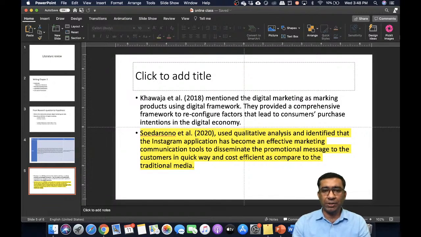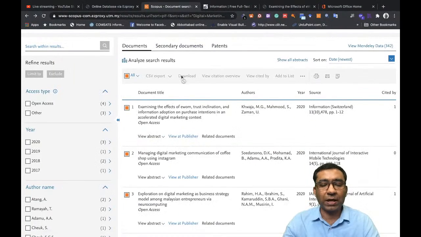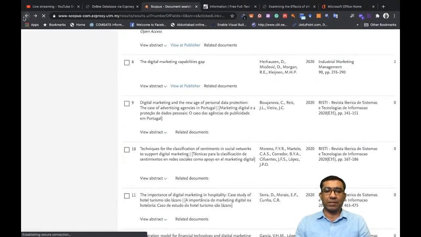Okay, so make sure you write at least 250 to 500 words per construct. That is the minimum requirement for this assignment. So if you have two constructs, that means 500 and 500. Okay, let's move. This is based on the constructs. Now let's move again.